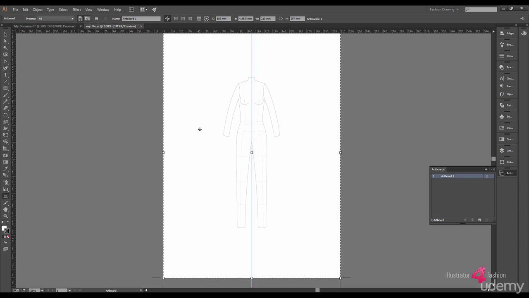The final area to cover when creating and setting up a new document is grids, guides and rulers. These are all tools to help aid your drawing and add control. One thing to note is grids and guides are just for reference. They do not show in prints and you can choose to either hide or show them on your artboard when you are working.